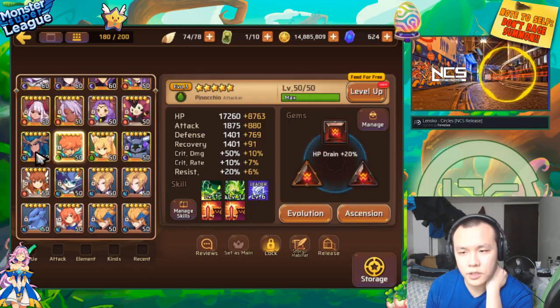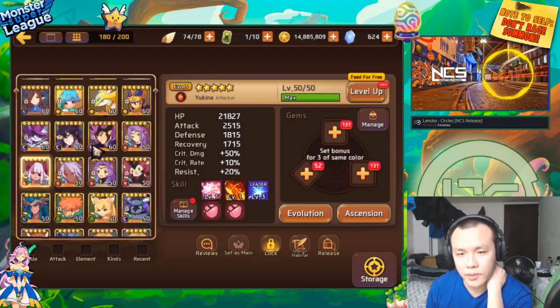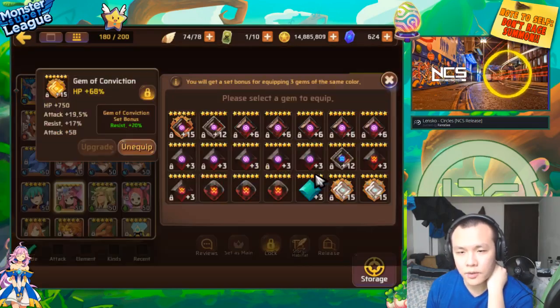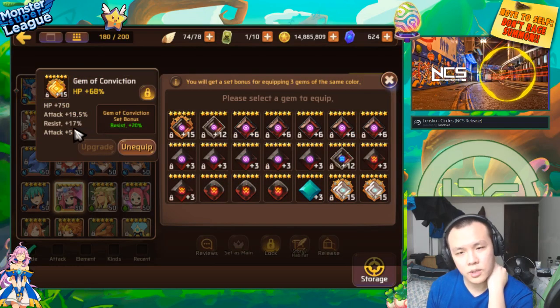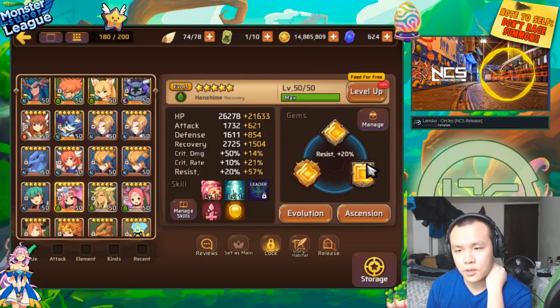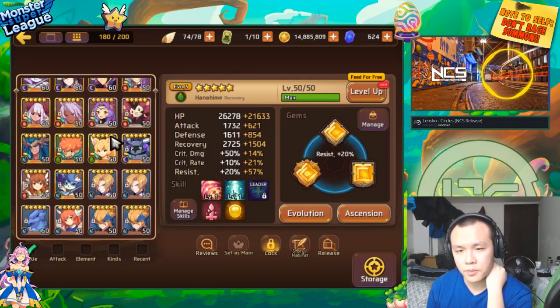My Conviction gems are kind of spread out. I think I have a lot of Conviction on random units, like my Wood Hana over here. This one has a bit of attack. It's not too bad. It has 17% resist. This one has 14. This one has 20% curry, but this is a recovery gem.